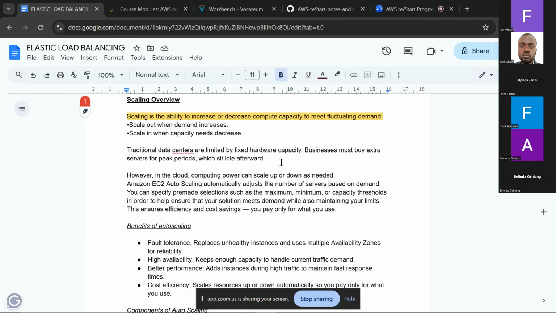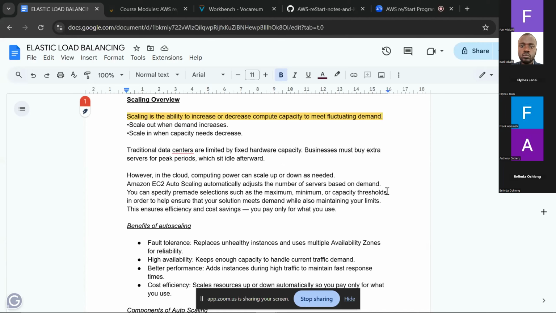Traditional data centers are limited by fixed hardware capacities. Businesses must buy extra servers for peak periods, and during the non-peak periods these extra servers just sit idle. That's a limitation for traditional on-premises data centers.